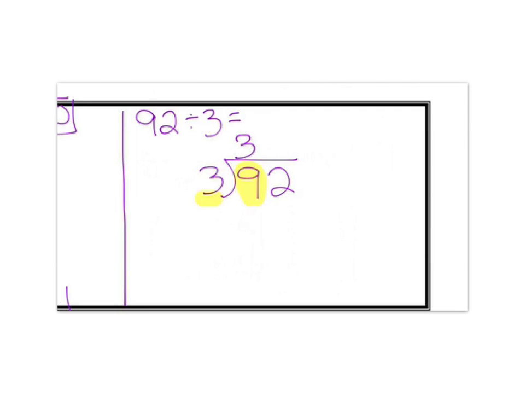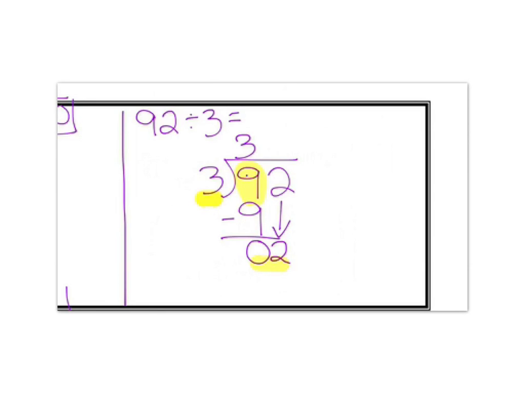Multiply 3 times 3 to get 9. S stands for subtract, you got it, 9 minus 9 is 0. B stands for bring down your 2. You've now made the number 2. Ask yourself how many times 3 goes into 2. You're probably thinking, but it doesn't, and you're right. 3 doesn't go into 2. 2 is smaller than 3.